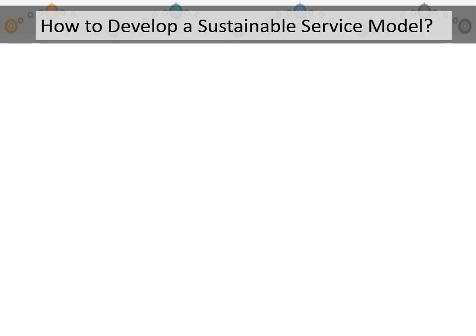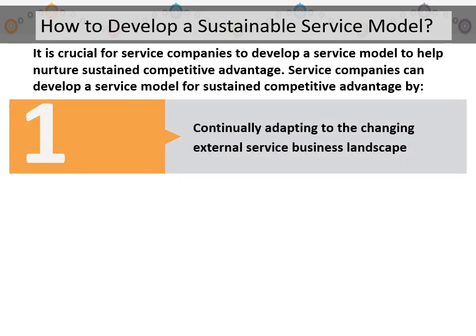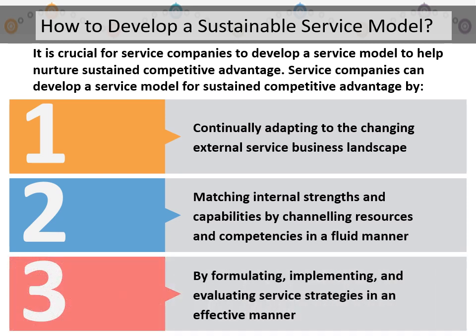How to develop a sustainable service model? It is crucial for service companies to develop a service model to help nurture a sustained competitive advantage. Service companies can develop a service model for sustained competitive advantage by: Number 1. Continually adapting to the changing external service business landscape. Number 2. Matching internal strengths and capabilities by channeling resources and competencies in a fluid manner. And Number 3. By formulating, implementing, and evaluating service strategies in an effective manner.